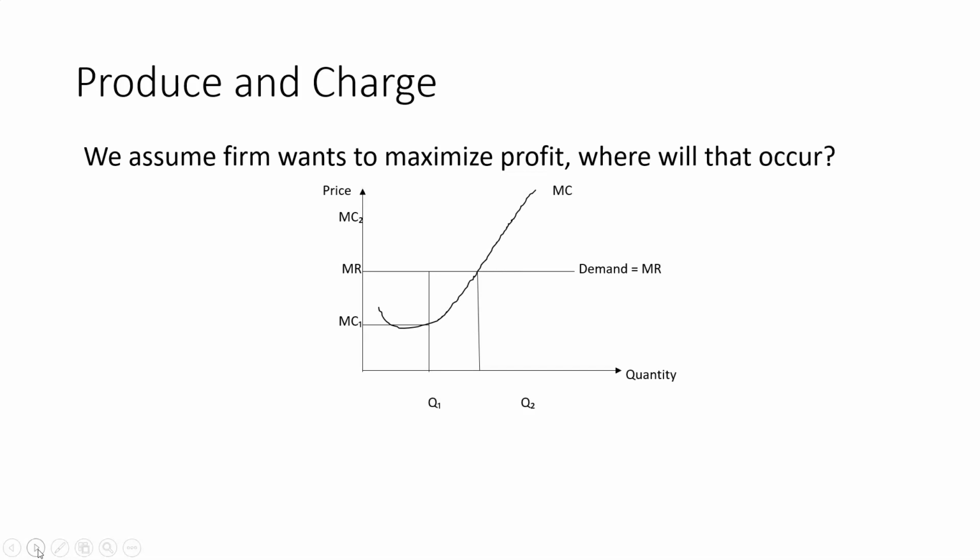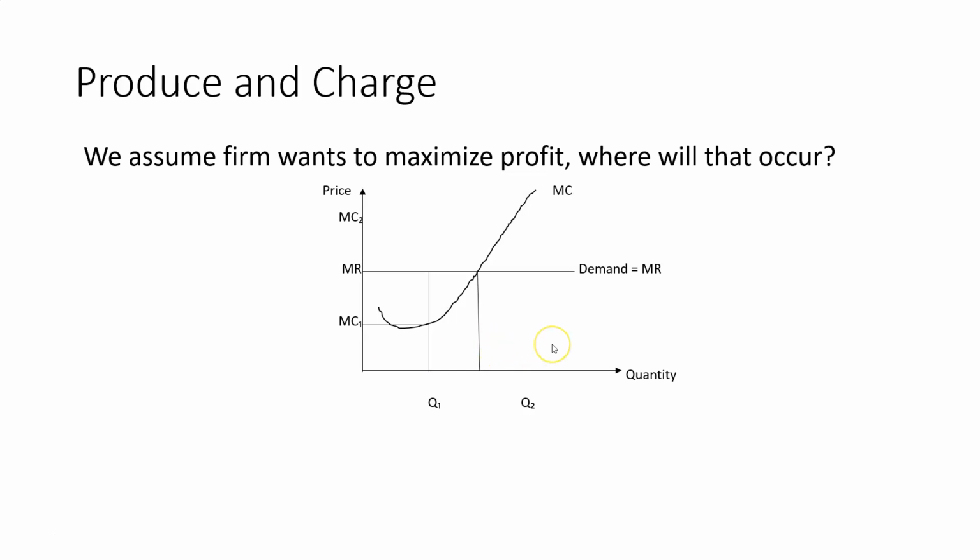And now we have two possibilities here. Let's look at Q1. If we choose to produce at Q1, what's the additional revenue we receive at Q1? If we make that last unit of a good, how much do we make? That last unit of the good is going to make us this amount of money. But how much is it going to cost to make that last unit? Well, if we go down to our marginal cost curve and read the value over, this is our marginal cost. So the Q1 unit of the good made us this much, but cost us this much. So that was a good unit to produce, right? The last unit made us more than what it cost us.